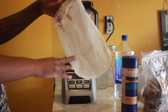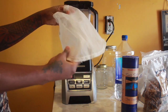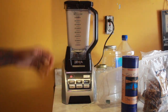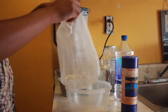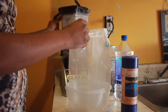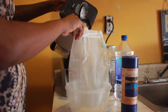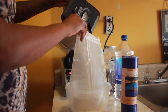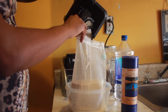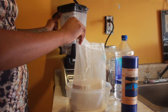So here I come with my nut bag, my nut milk bag actually it's called, and I just pour it into that and squeeze it out. You'll see me do that in a second once it's done. So I got a bowl and I put my bag into it, and I'm gonna pour the contents of the blender into that bag. Here I'm doing that. Just take your time when doing this because it could be very, very messy. So take your time.